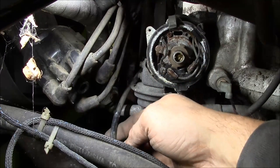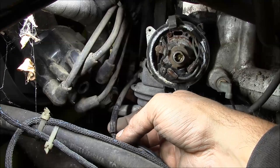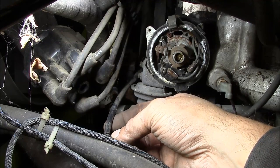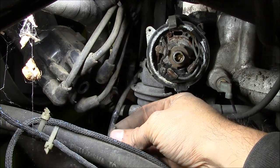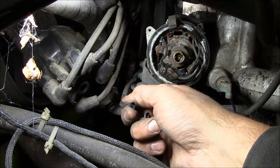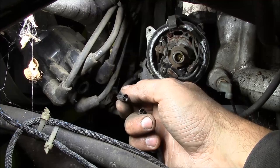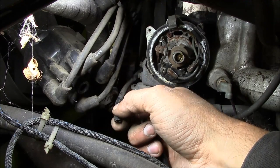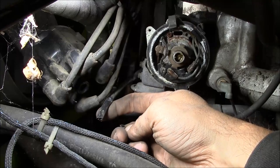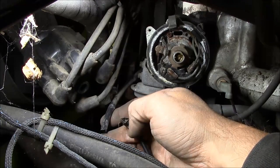So, I don't know what happened. Got caught in the fan belt, maybe? It sure looks like somebody just cut it. Yeah, I don't know. Well, let me see if I can jam that back together and try to get some spark out of this guy.